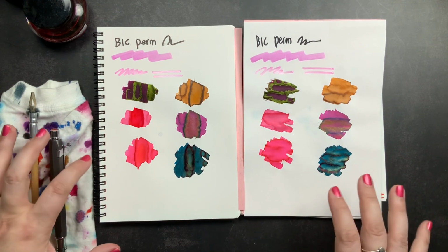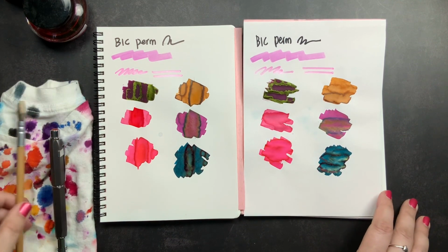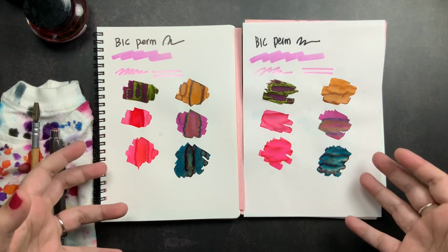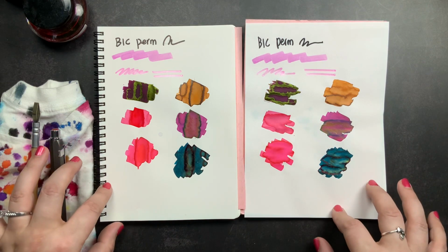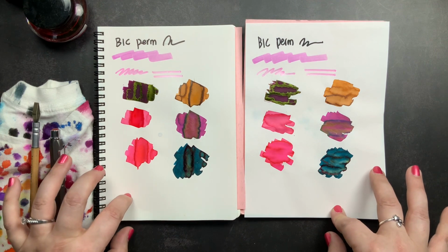When you write on this paper, you're not going to be putting down as much ink as I'm laying down with the automatic pen. So the dry time isn't going to be as long as it is when you puddle it up like this for swatching and testing. But I did want to do that so that I could show you the color vibrancy difference between the two papers, and also the shading and sheen differences between the two papers.